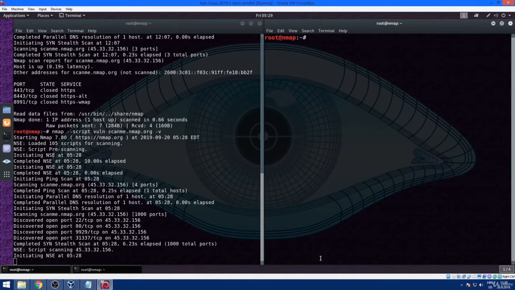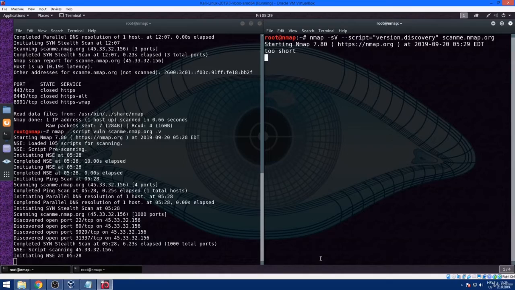In the right terminal, I'm going to run another example, which is nmap -sV, and I'm going to tell nmap to run all the scripts from the version and discovery categories by putting them inside quotation marks. Now I'm going to run all the exploit scripts from the exploit category inside the NSE scripting engine.